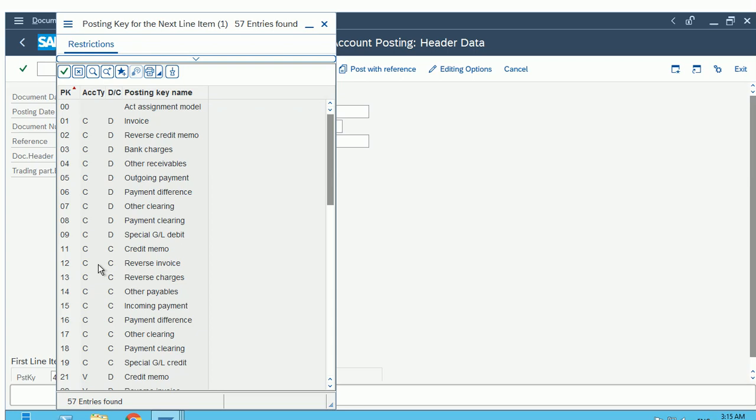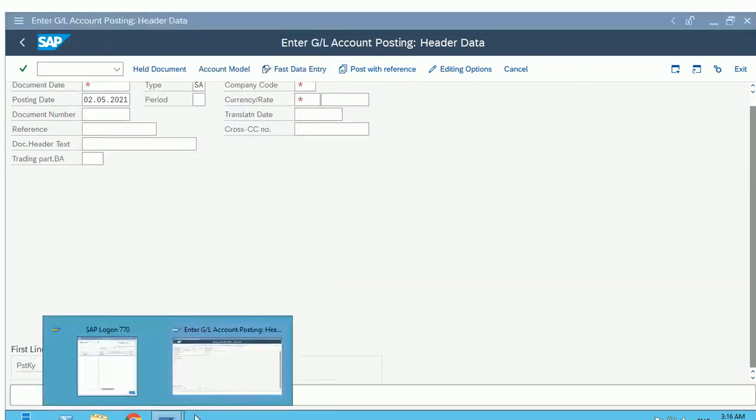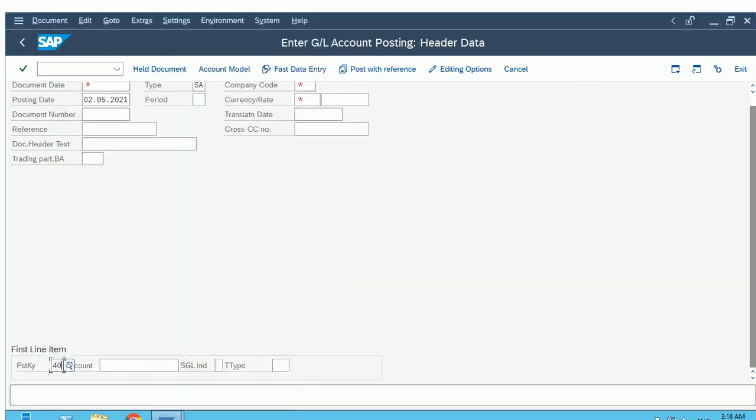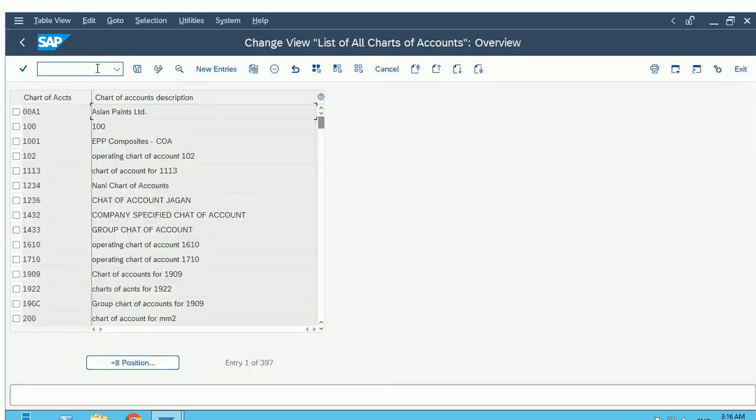Okay, so now we will move to our chart of accounts. OB13 is the T code to define the chart of accounts.